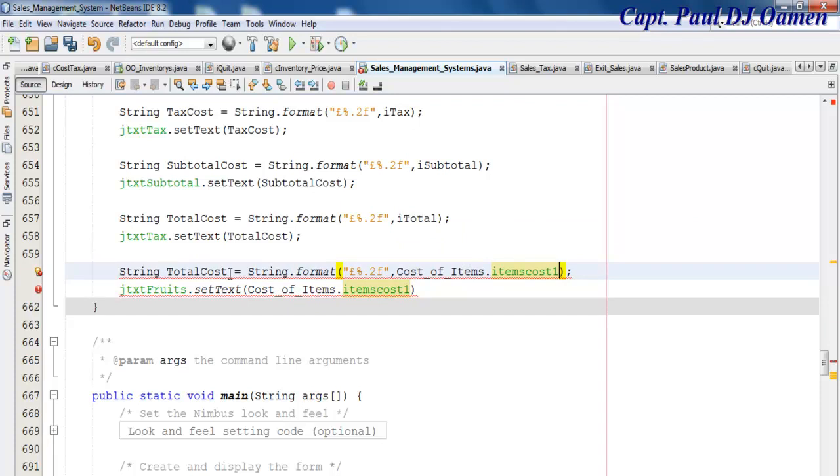And this will be item cost 1. We use uppercase for that, and this becomes item cost 1 itself.